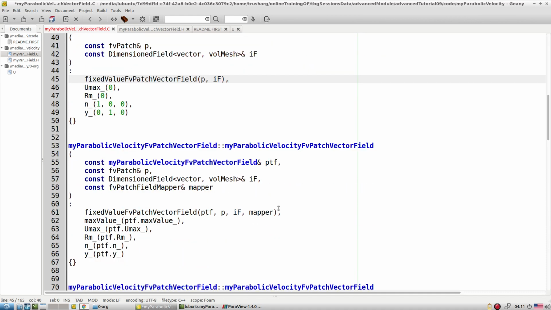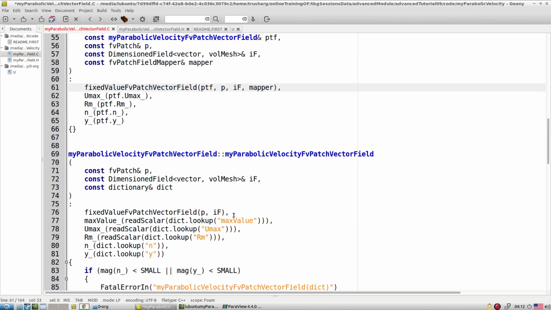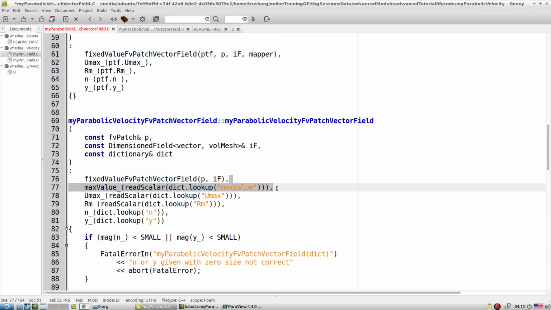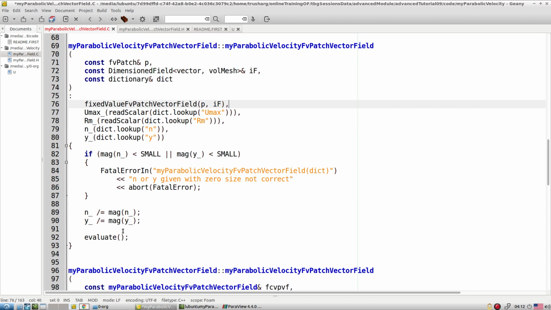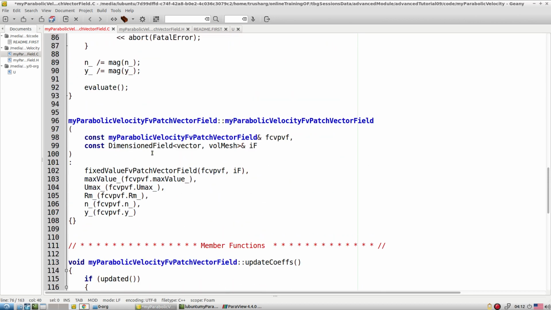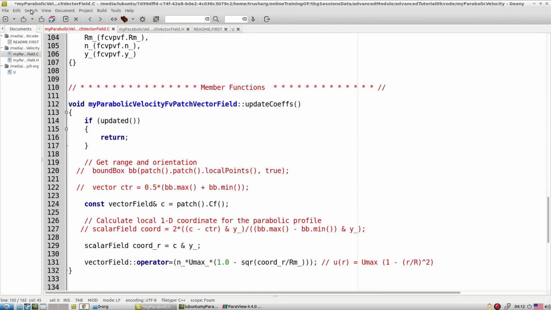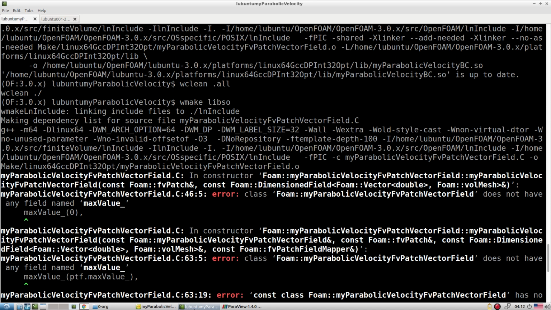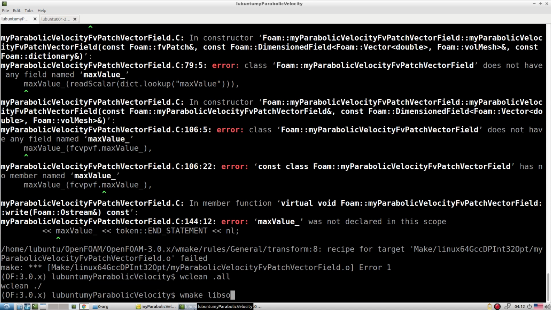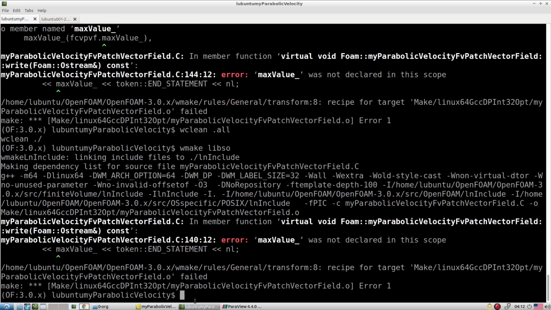This is not required, this is not required. Fine. So I think with this we are set. Let's compile it, and if it does not give you any error, that means we are set.